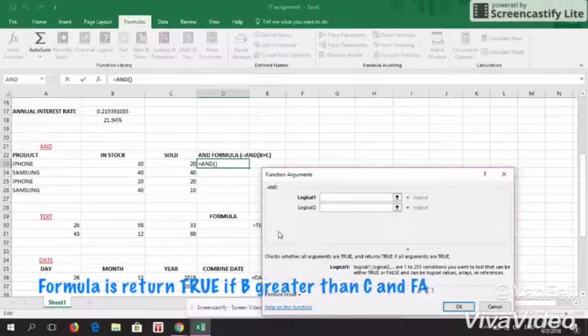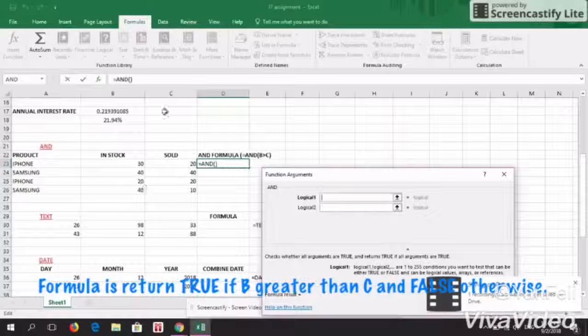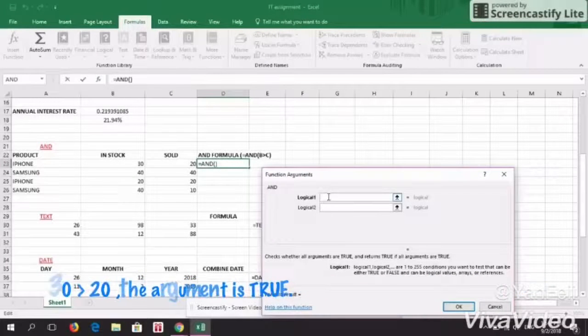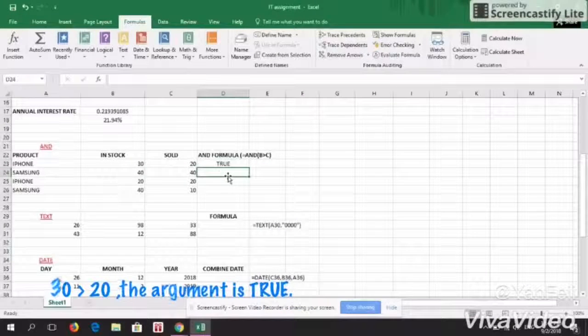For example, the formula for iPhone and Samsung returns true if B is greater than C and for other values. The first example is iPhone in stock: 30 greater than 20. This is true. The argument is true.